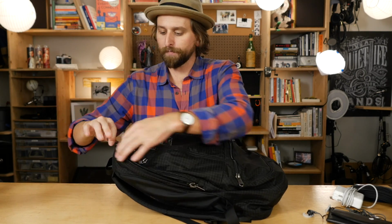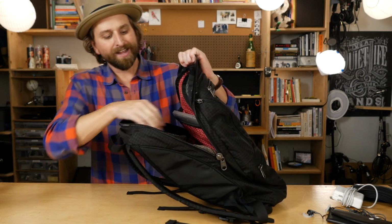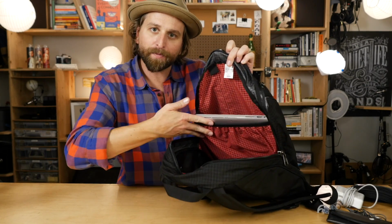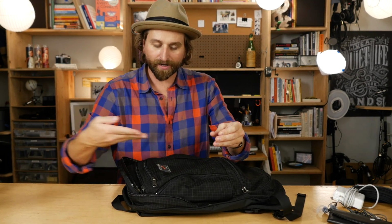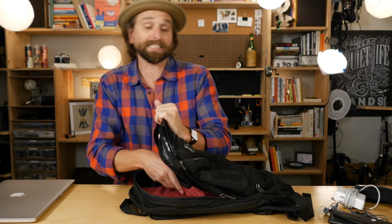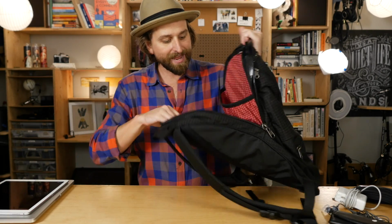Okay, let me show you that big compartment. The big compartment, you open it up. I've got a big wool sweater in there just because there's so much space in this bag. There's a pocket up here on the top of the bag. They make a laptop cache, a padded laptop sleeve that can go right in there and clips to those O-rings. So you can just pull your laptop in and out. That's what I have done in the past. I simply couldn't find it when I was putting this review together. I put both my iPad and my laptop in there.